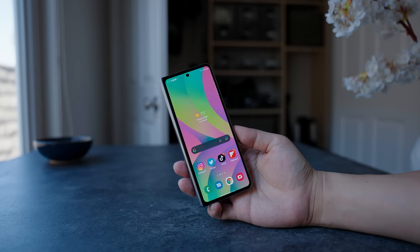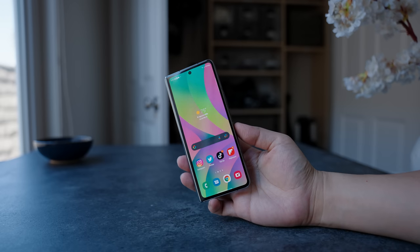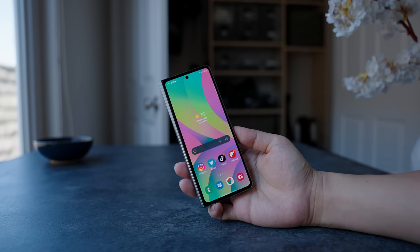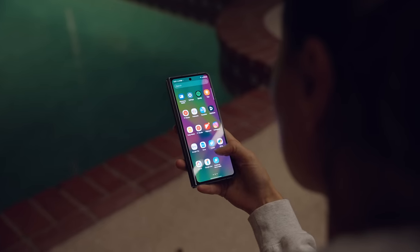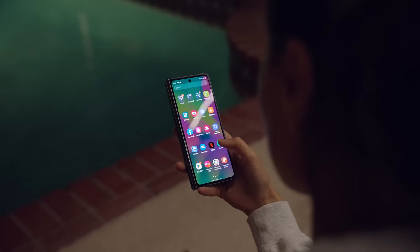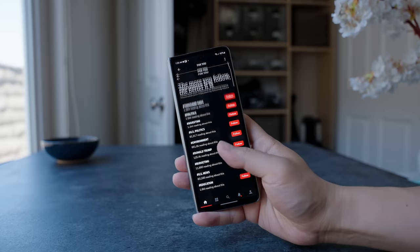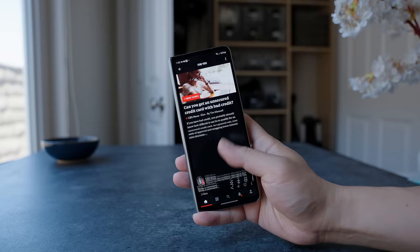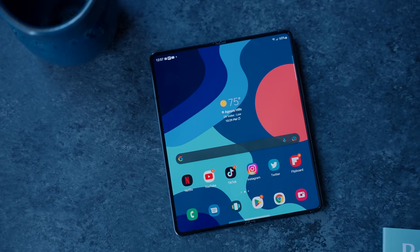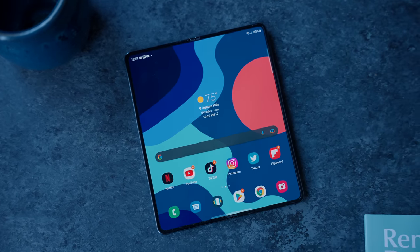The Z Fold 4 does increase the width of the display while reducing the height slightly, and even though I do appreciate those adjustments, you still kinda get that remote control feel in the hand with this unusual aspect ratio. It's nothing I'd characterize as bad from a user experience standpoint, but it does take some getting used to. Most folks who pick up this phone will be more than willing to deal with this minor adjustment — it's a relatively small price to pay for access to quite possibly the most immersive display on any mobile device, period.